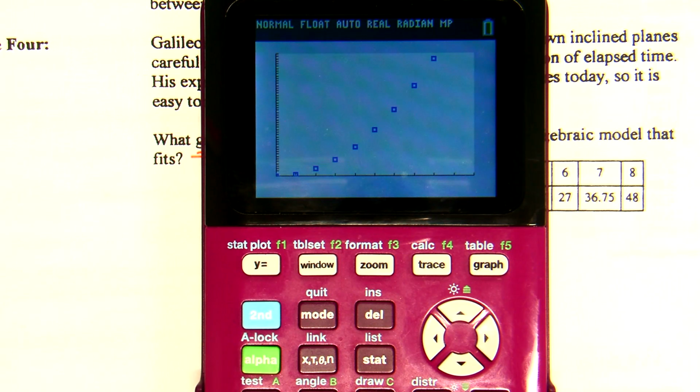So, we're going to have some information we're going to look at here, and I'm going to sketch a graph and everything. What shape do you see here? Okay, what kind of curve? I mean, it's definitely not a straight line, yes? Because we have to figure out what algebraic model represents this. It's definitely not like y equals mx plus b, right? I don't see a straight line. Does it look like part of a parabola? Can you see the parabola there? That's probably a good guess, isn't it?